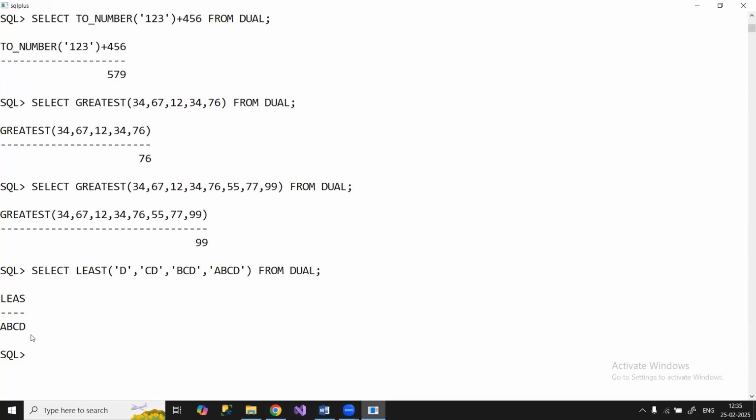Based on ASCII numbers, it is going to work. ASCII of capital A is 65. Then 66, 67 based on numbers. It is showing the values like this. LEAST means it is giving A, B, C, D. First letter it is taking here.